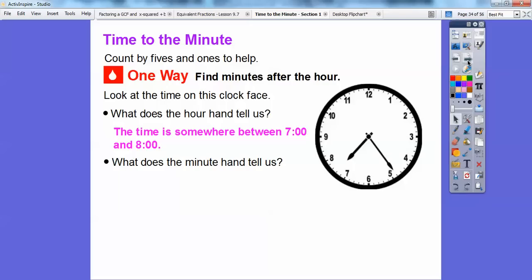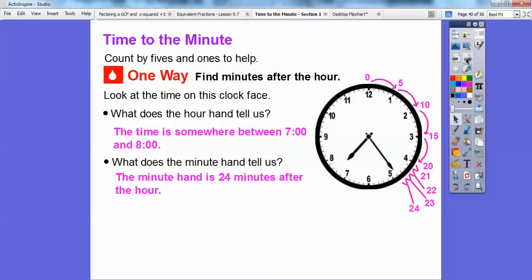So what does the minute hand tell us? Well, as we count along here, remember, if we go by the numbers right here, they count for 5 minutes. So here's 5, here's 10, here's 15, here's 20. Now 25 is right here, so it's somewhere between 20 and 25. Now remember, each little tick mark counts as 1, so I'm going to keep counting, but by 1. So we're at 20, so there's 21, 22, 23. We've got to do one more, so there's 24 right there. So this mark ended on the 24th minute past the hour. Okay, so the minute hand is 24 minutes after the hour.